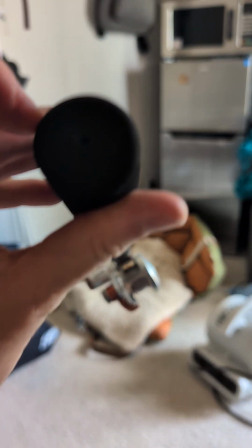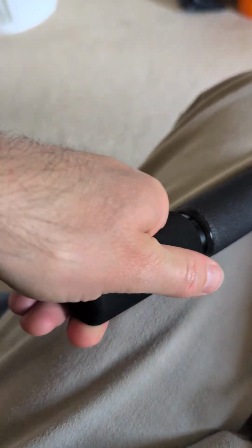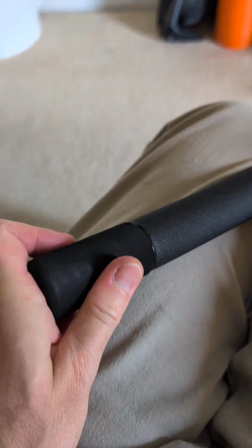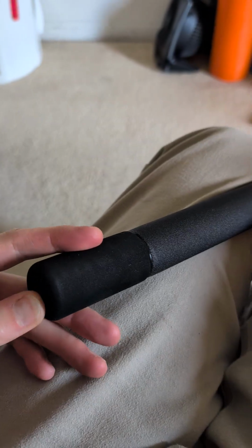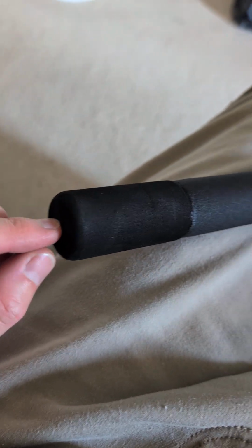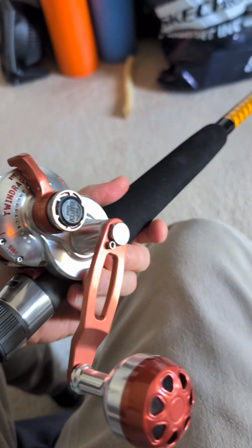Actually, maybe all it would take is just to block this hole. There's a hole right here. Just put a little tape on there, and it would probably add a little bit of suction power to it. Yeah, it makes it way harder. If there's suction on that hole, it can't even take it off. So maybe even a tiny bit of electrical tape on the hole will prevent it from slipping off.